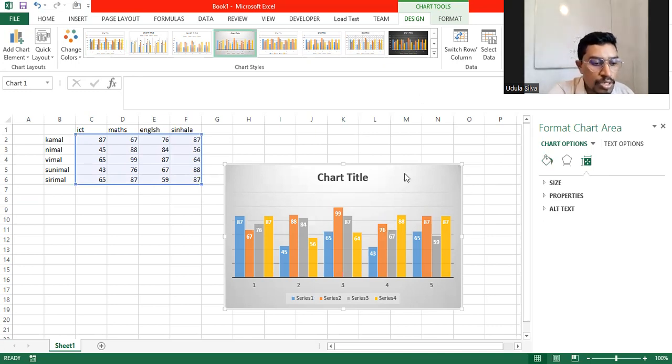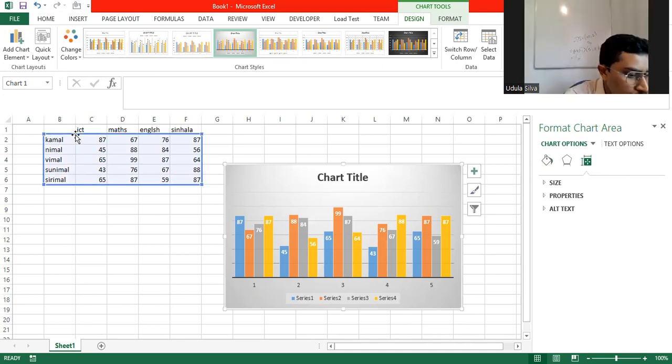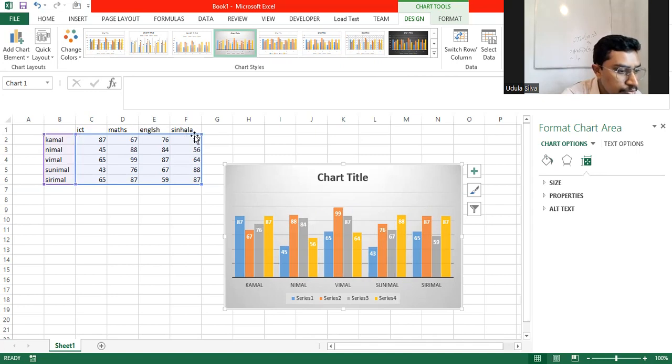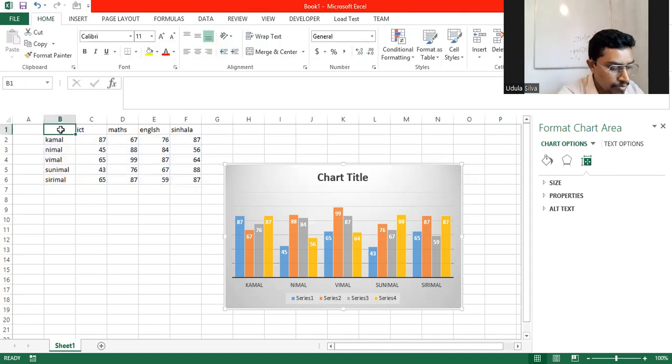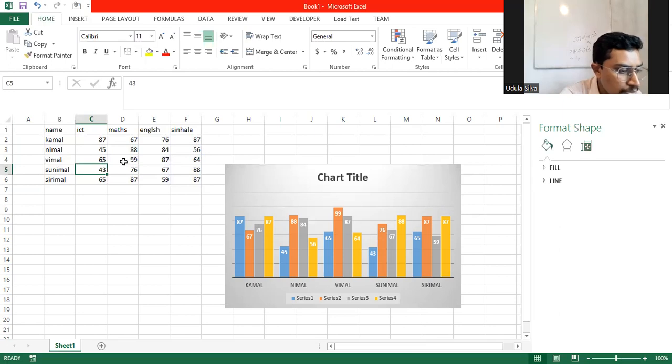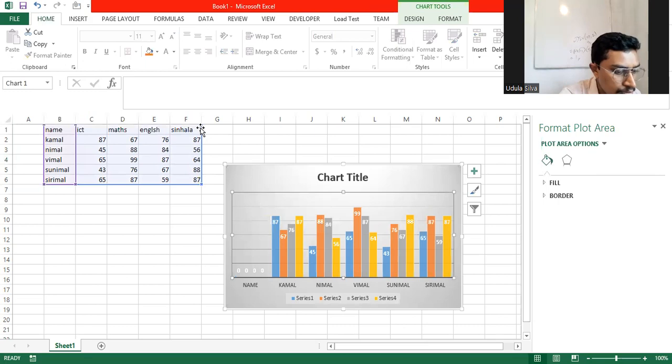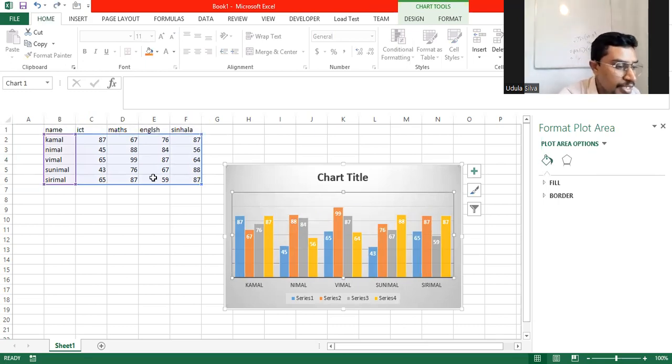So if you want to edit this, what you can do is you can move it like this. So the students will appear like this. Because there is a blank here. If we put a name, even then we have to edit it separately. Right?